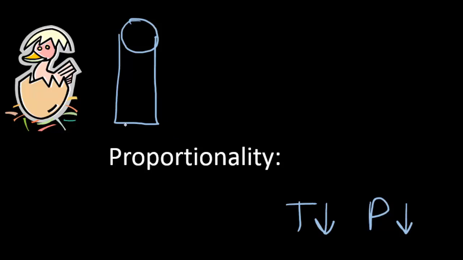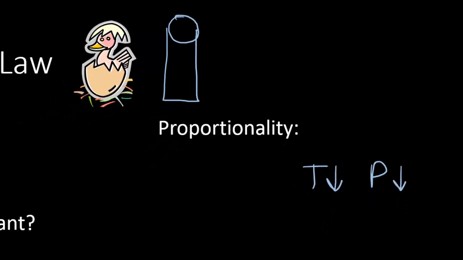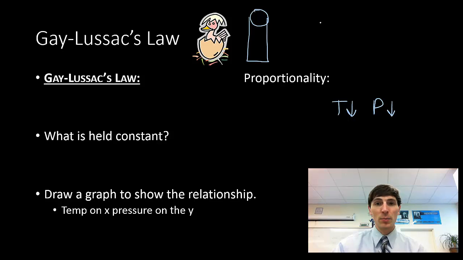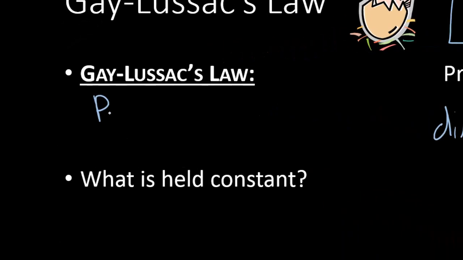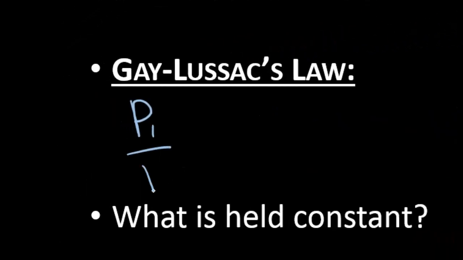If we could somehow heat it up again and put the egg on top, the temperature would go up, the pressure would go up, and it would shoot out that egg. Gay-Lussac's law looked at pressure and temperature, and he noticed they were also directly related, that direct proportion. Pressure divided by temperature always equals some constant value. When he looked at some gas at some pressure and temperature, when he changed the pressure and there was a new temperature, or vice versa, they were always equal to each other.